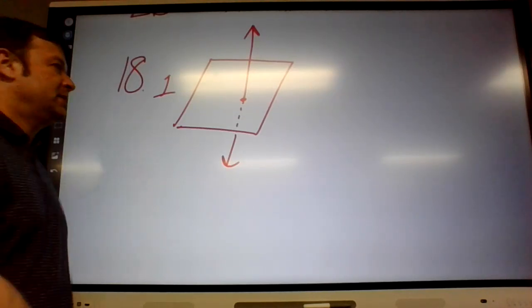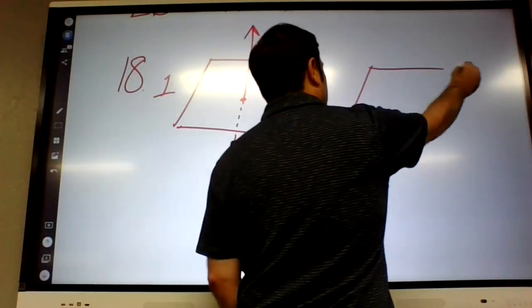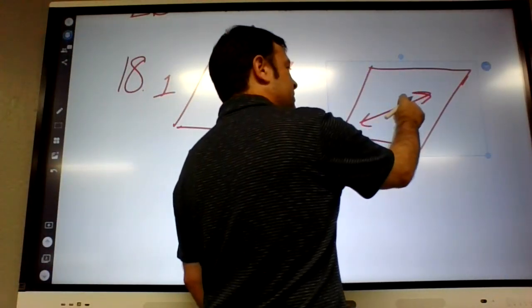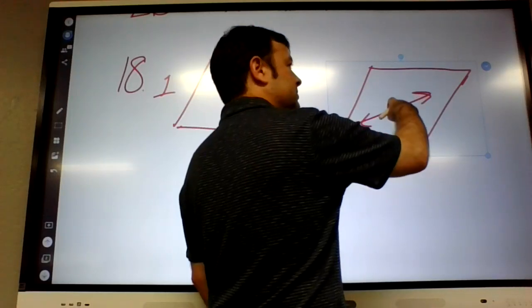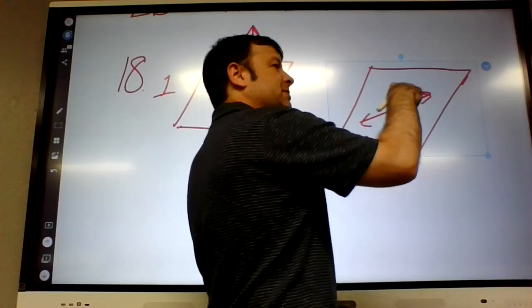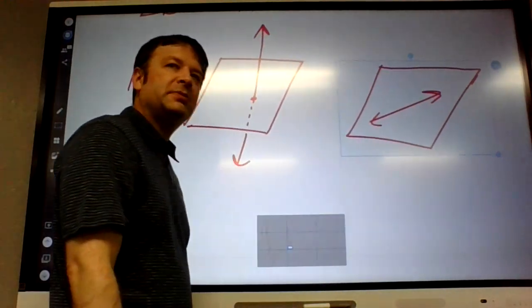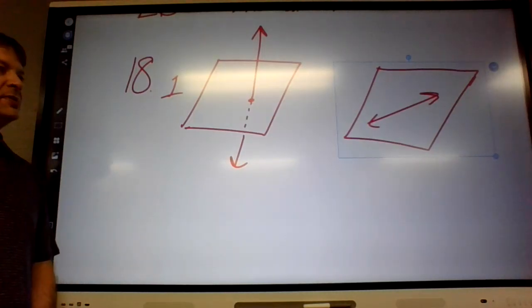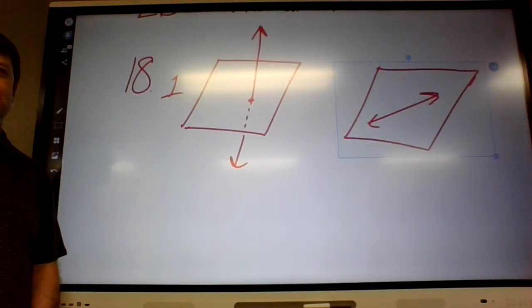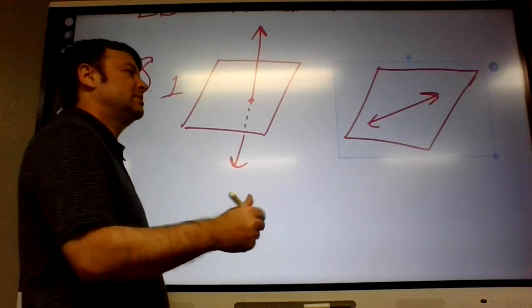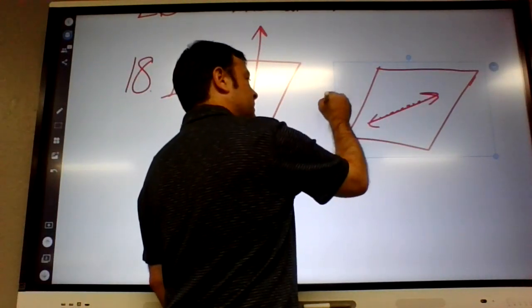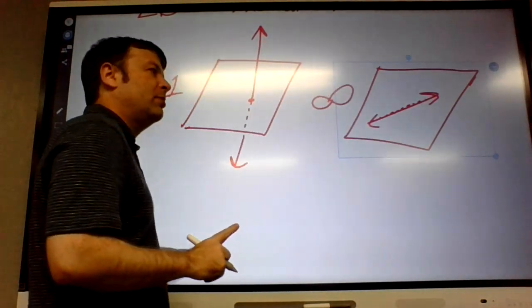It could be on the plane. Now, if it is on the plane, we just draw it like that. How many points of intersection are there? Kind of a trick question. If the line is in the plane or on the plane, how many times does it intersect? Infinite points of intersection. Okay, there's actually one more besides this.